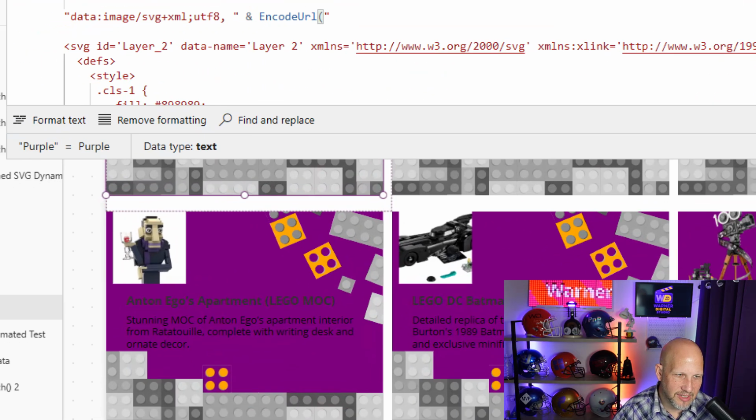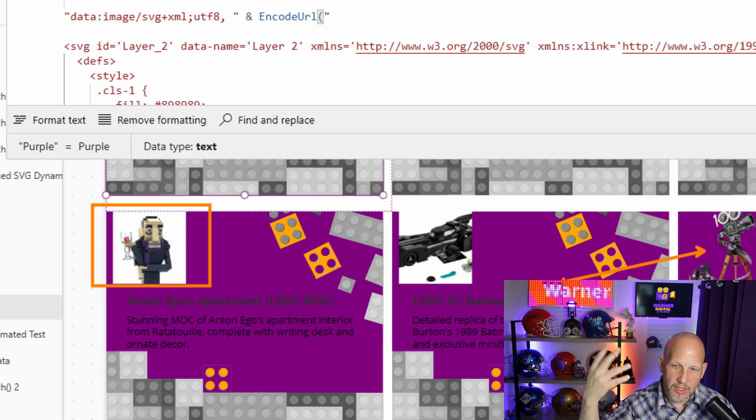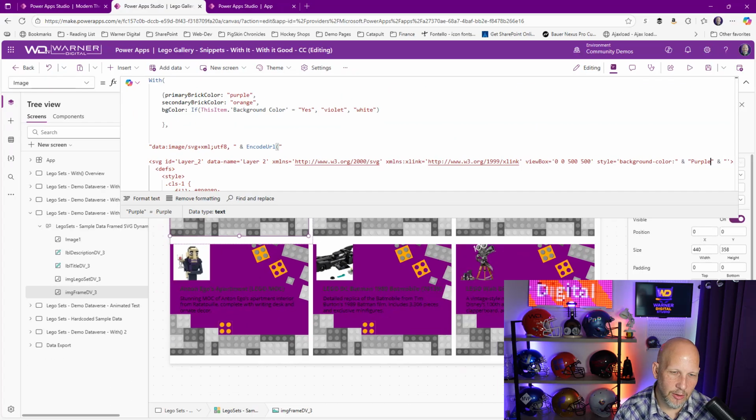So there's an example, right? Anton Ego is just a JPEG, so it doesn't have any transparency. But over here on the camera one for Lego, for Disney, it looks a little cleaner, right? Because now it's just kind of hovering and the background color doesn't look so bad. It doesn't look blocky or just bad. It's just bad.